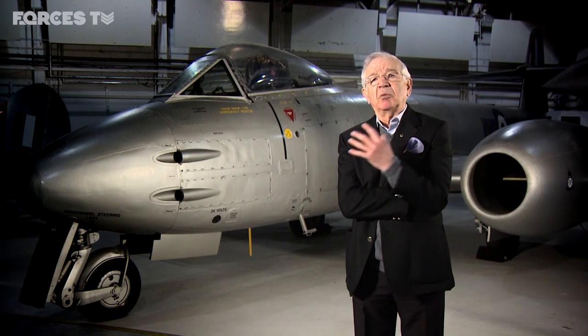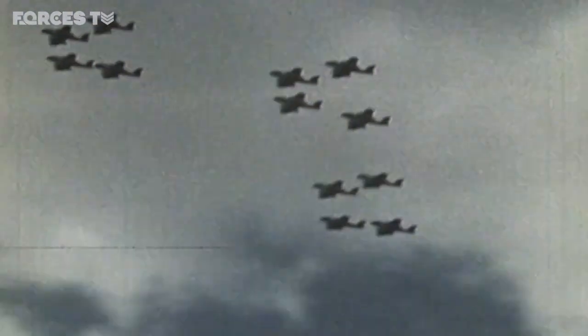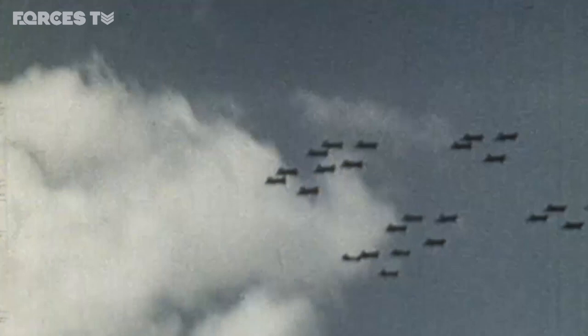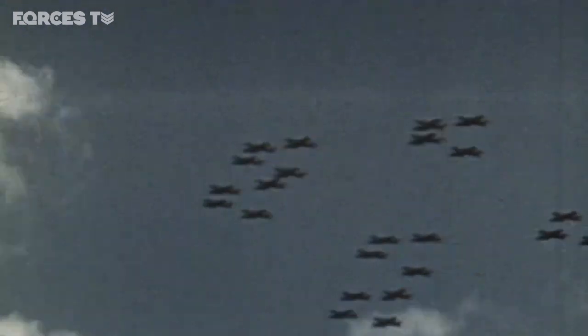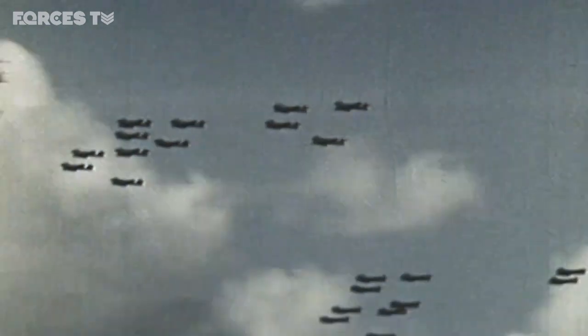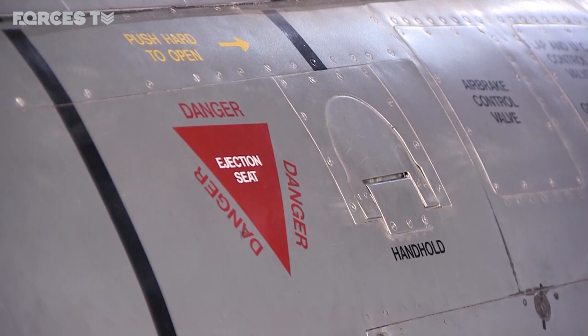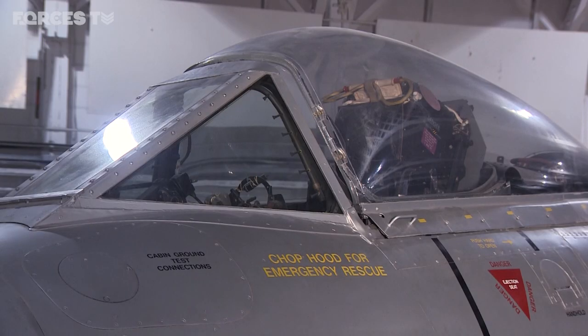After the war it became the standard day fighter. The other day fighter was the Vampire, but there were more Meteor squadrons. Meteor Type F-8s came from Tangmere, led by Wing Commander Crowley Milling, and a flight of 24 from Biggin Hill led by a Squadron Leader Button. It served just about everywhere the RAF were — the Middle East, the Far East, lots of squadrons in Germany. It served as a day fighter, a night fighter, a photographic reconnaissance aeroplane, and a ground attack aircraft.